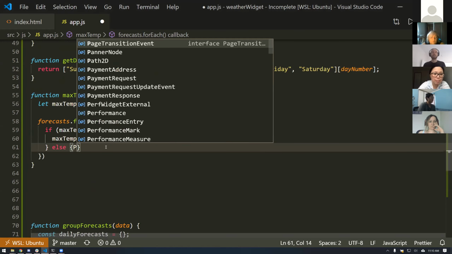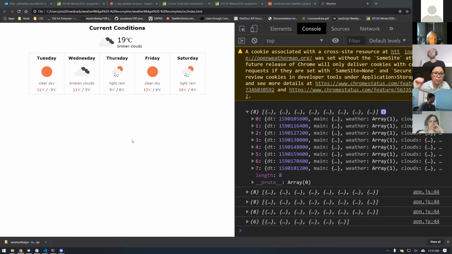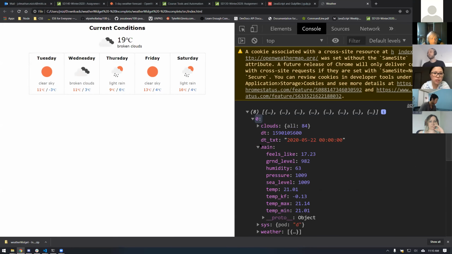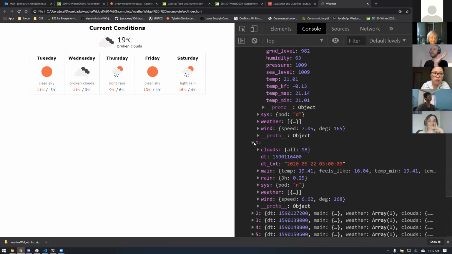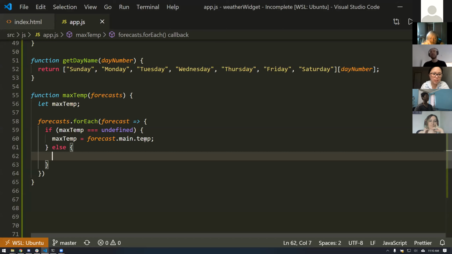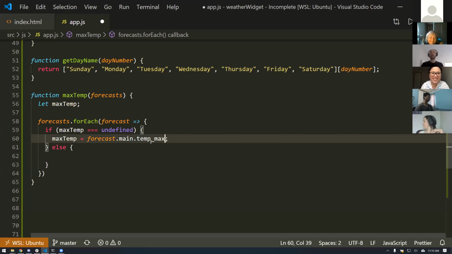Wouldn't it be main.temp underscore max? No, well, I made it like that. I would say either, okay? This to me says this is the max temp. Yeah, okay, that's fine. Temp max is fine. I will accept temp or temp max.